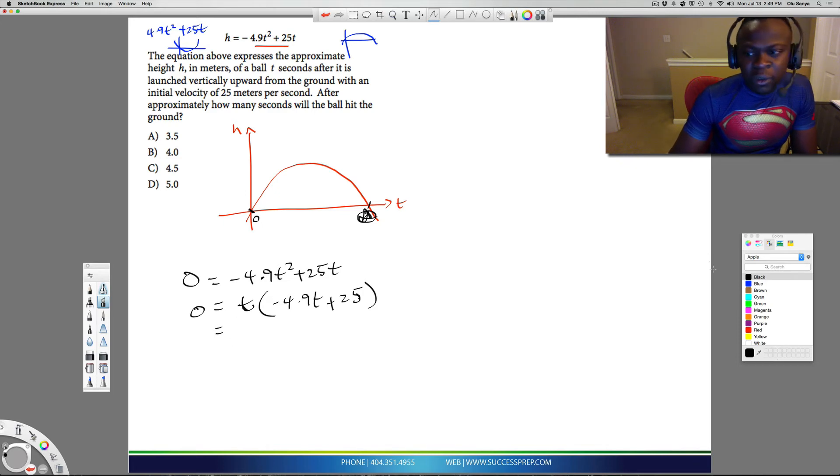And this is still equal to zero. And then mathematically, what this allows us to do is to make this t equal to zero, and all this entire equation equal to zero. We have to make both of them equal to zero. So I'm going to go ahead and say, well, t is equal to zero. Well, we already kind of know that because we said one of the times when the height will be, when the ball will be on the ground, one of those heights is when the t is zero. So we know that from just this equation.